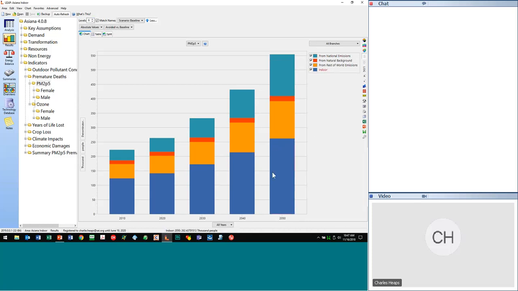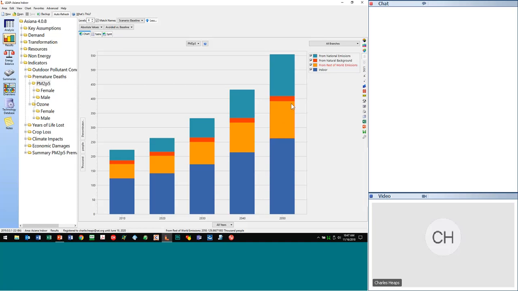So here's the deaths caused by indoor air pollution. Here's the deaths caused by your own emissions in your own country. Some of the deaths are caused by natural background. So that might be like dust blowing in from a nearby desert. There's nothing you can do about that. And then this orange one is the deaths caused by pollution blowing in from a neighboring country. So in some countries, you only have control over this bar and this bar. But this gives you a very good idea of how your policies can impact on very important topics like premature mortality.